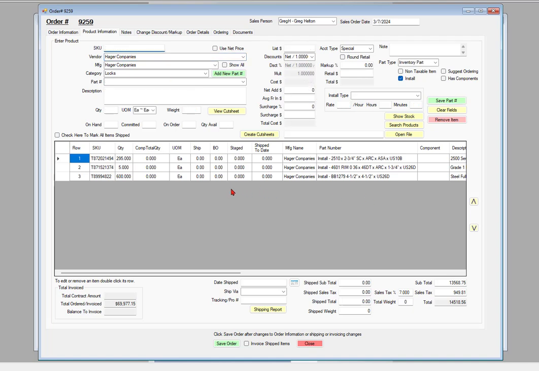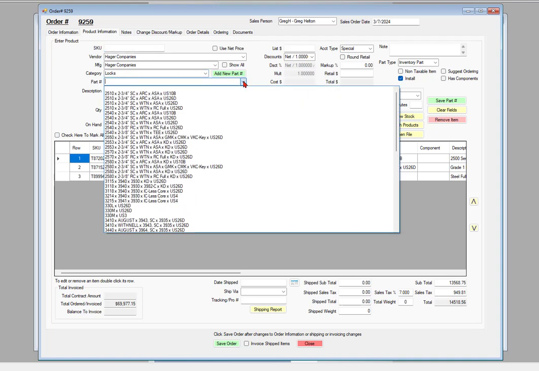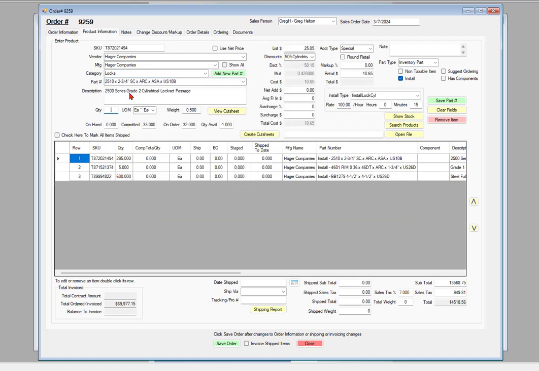Now, if I want to supply the actual material, I would just come up here and, like under locks, I could select the actual lock itself. But if I leave this box checked, it's going to add it as another install item.